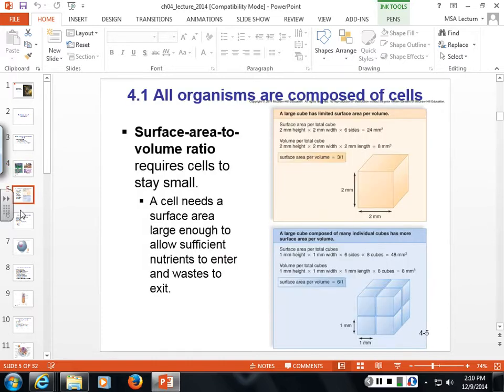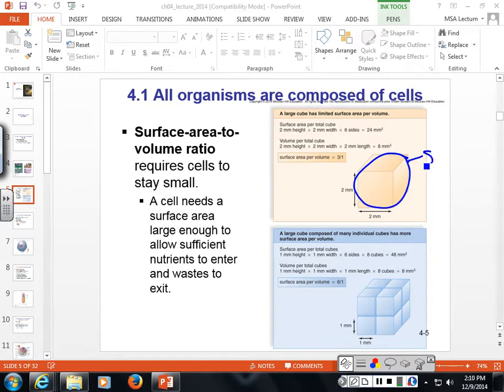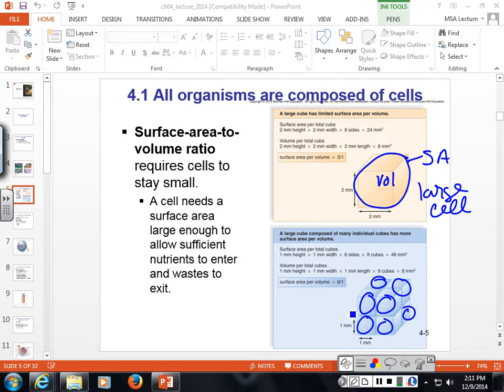What I want to talk about in a little more detail is the surface area to volume ratio. When they say surface area, they mean the outer surface of an item. Probably the best way to explain that is: all of this on the outside, this is surface area. Everything inside is volume. Say this is one really, really large cell, and these are smaller, and then there's one back there you can't see. Now this is the surface area, and inside is the volume.